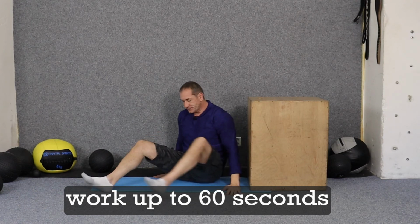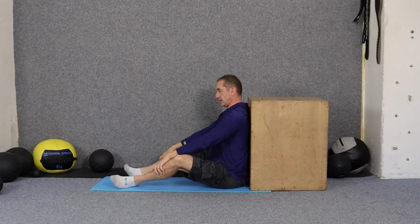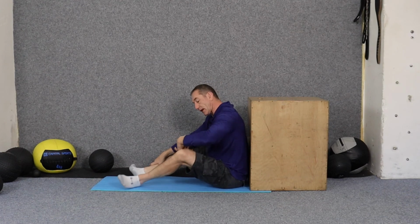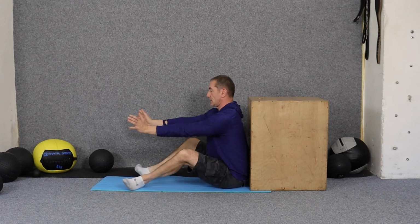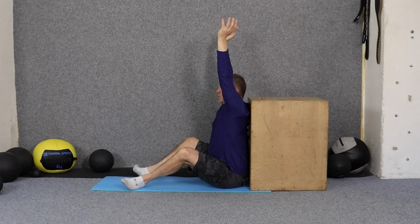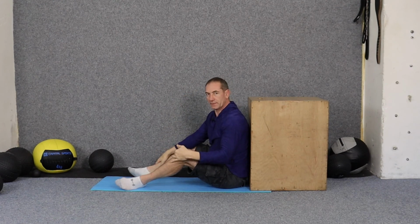Now from the side, so we can see. So again, let's get into my wall or my door here, just to help me. So yeah, I feel it, okay, it's there. 6 to 10 inches with the feet there, 90 degrees at the knees, hands in front, rotate, up they come, bicep close to ears, couple of deep breaths, and then I start the push. Breathing naturally, trying not to touch the wall behind me, lifting off, knees towards the ground, pushing, pushing, pushing, and after 10, 15 seconds, relax slowly, okay?